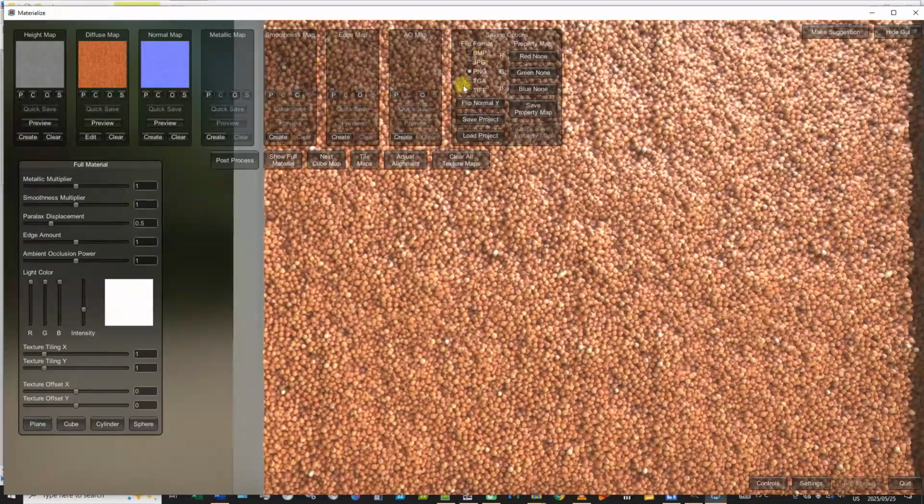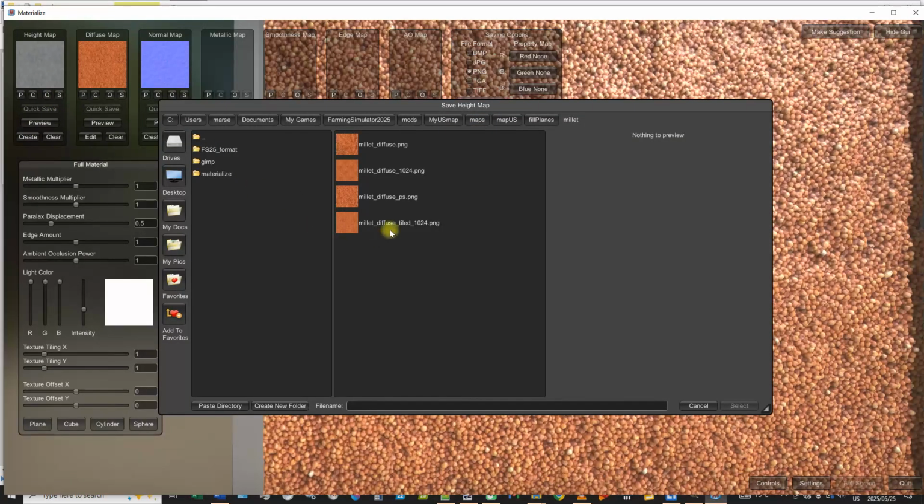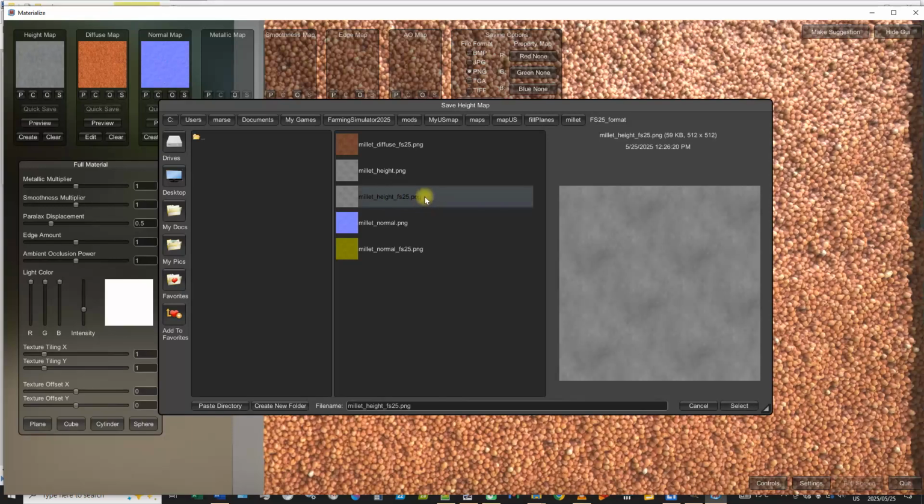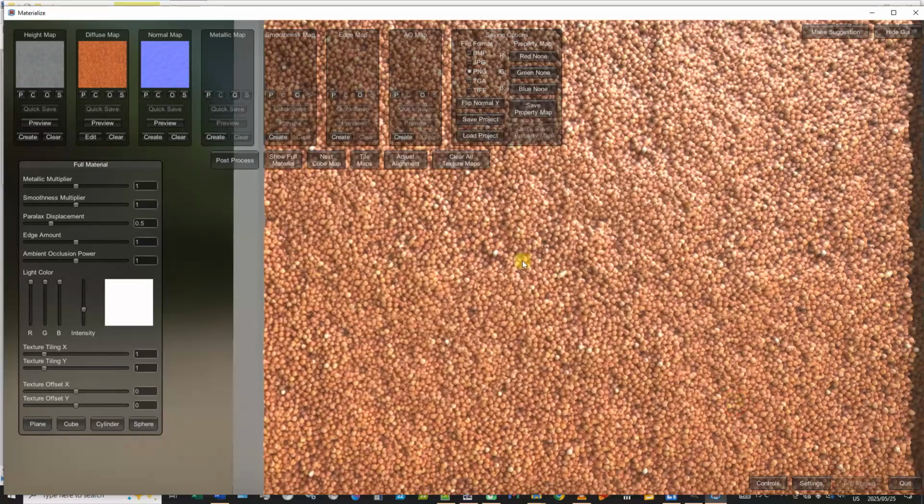Now before we save them, make sure that you've got PNG clicked here. By default, it'll export as a BMP map. We don't want that. Alright, S for save here. And I'm going to go into FS25 format. I'm going to save the height map as FS25 height map PNG. Select. Okay.